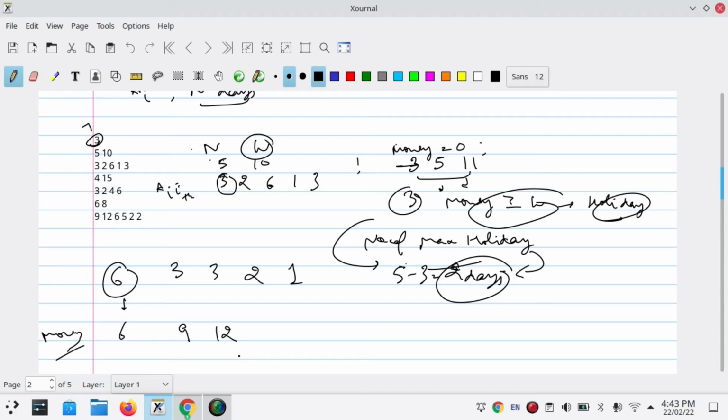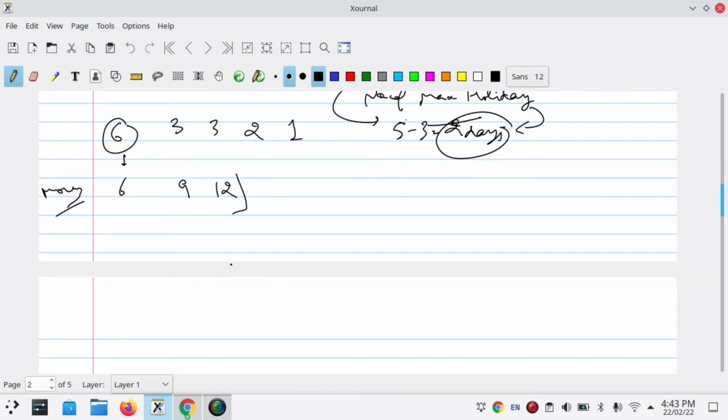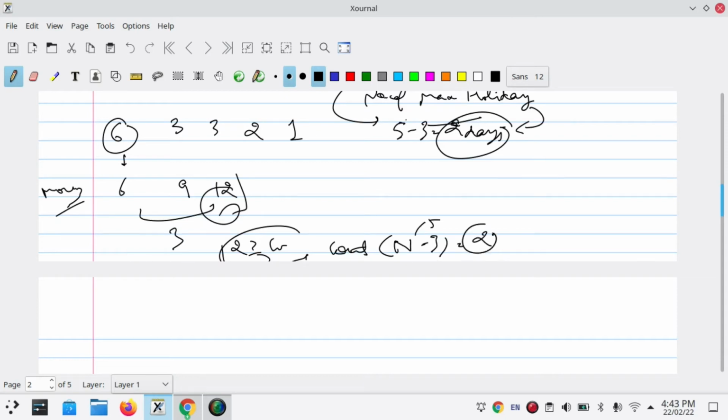Because he is a lazy person, he wants to earn maximum money as soon as possible so that he can get a holiday. So we reverse sort it. Now here, as he finds that 12 becomes greater than or equal to W, he will leave the job and see N minus the count. He is earning this much in 3 days, so he will get N minus 3, and N here is 5, so he will get 2.